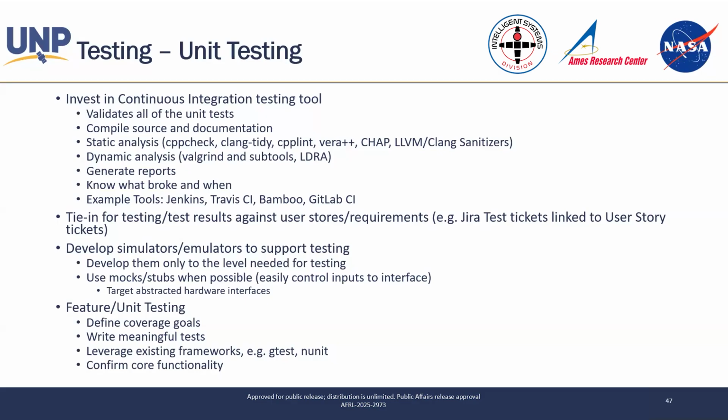Develop simulators and emulators to support your code. So if you know that you're going to get a certain type of packet into do the thing or into your beacon software, something like that, have examples of that packet that you pipe into your test code. The other thing I should mention is that most of these tools can generate reports. So you can see that you have 100% of your tests running, or you can see that you have 20% of your tests passing. Those are really useful if you're trying to get an overview of the stability of your system.